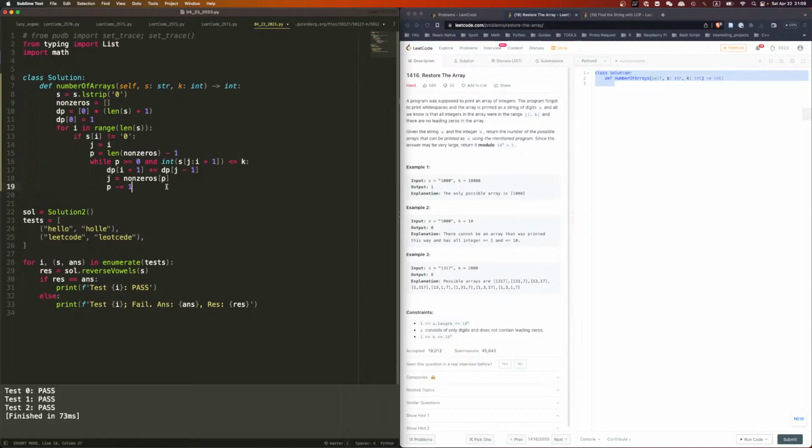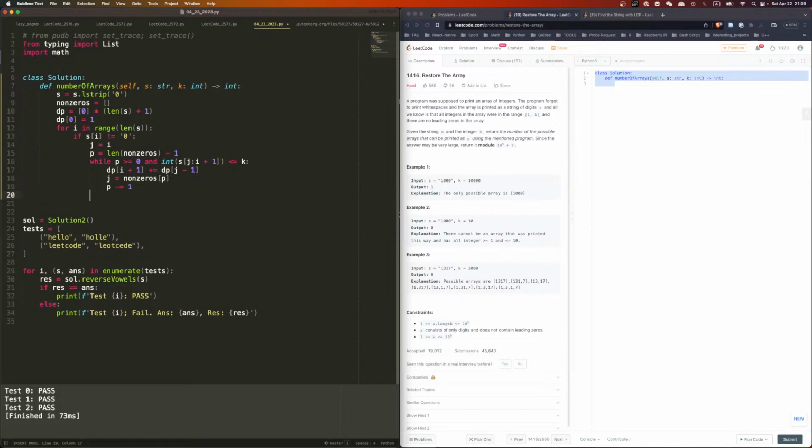And then j, we have a new value. Then we check again. If it's good, then I do this, and so on. At a certain point, either this fails or this fails, right? Then we come out. When we come out, then we say non-zeros dot append i. That's the new non-zero.